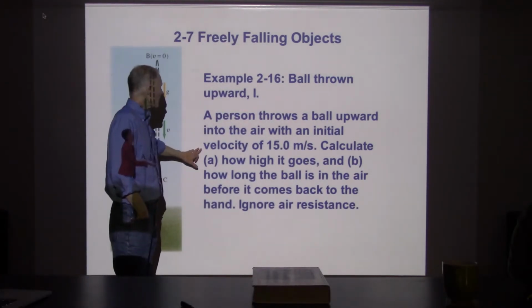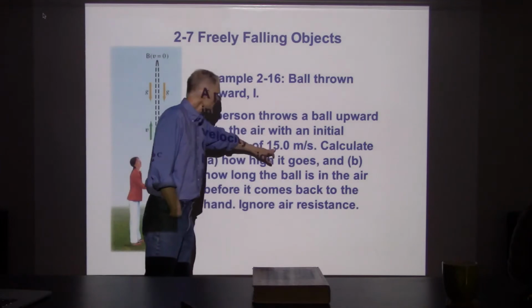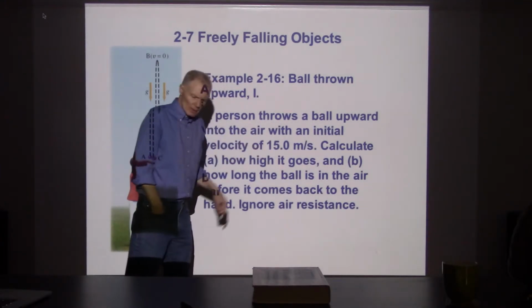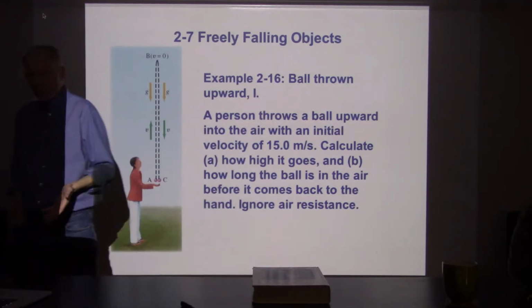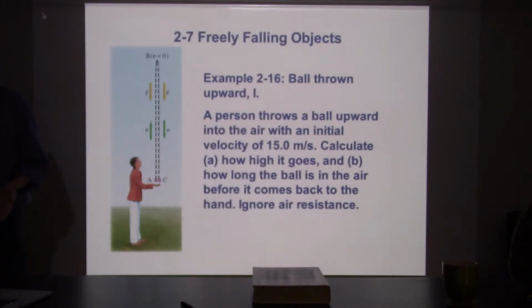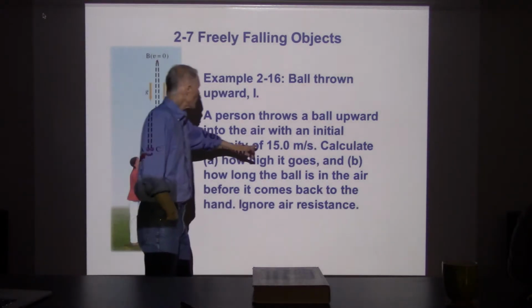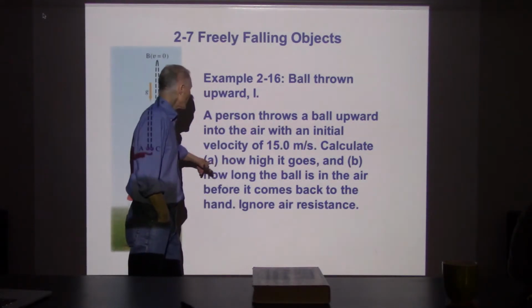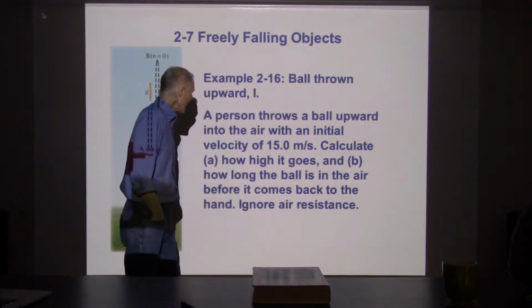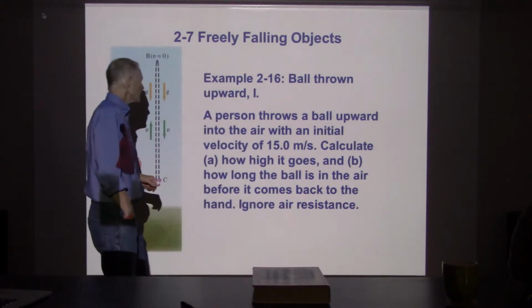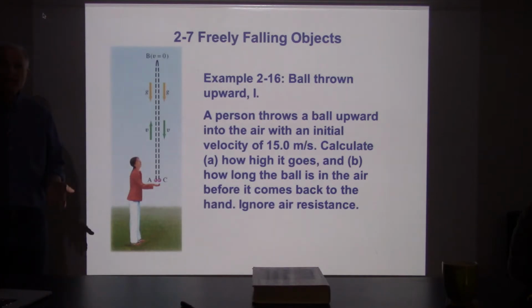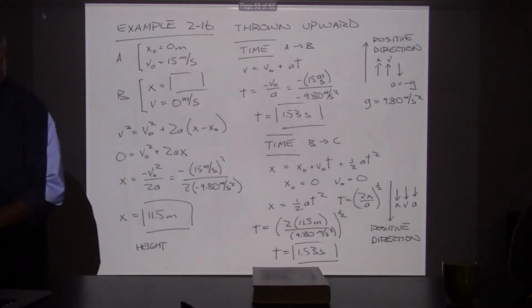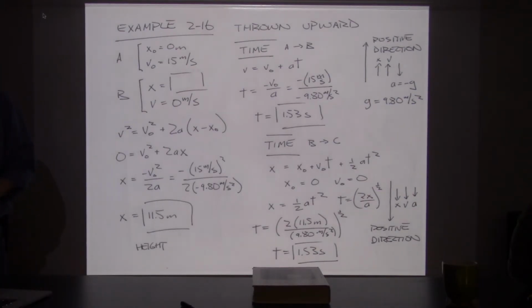So they want us to come up with, if we throw this into the air at 15 meters per second, now that's going to be, what, 30 miles an hour or something like that, 35 miles an hour. Is that right? So we're throwing it at a pretty good speed. We want to know how high it's going to go, how long it's going to stay in the air before it comes back down. Now, I would suggest we break this into two parts.